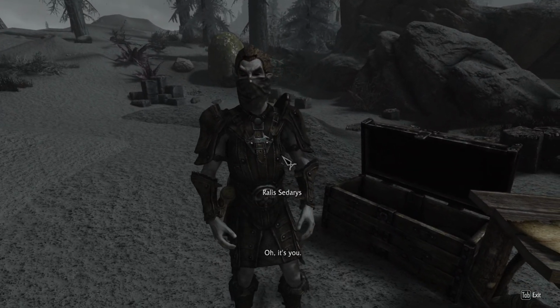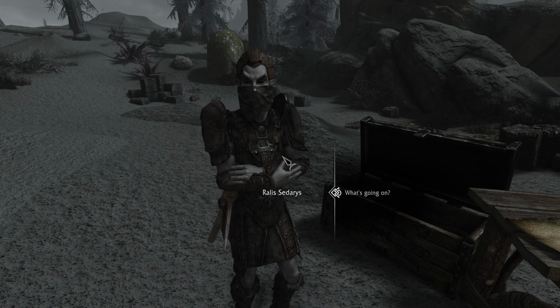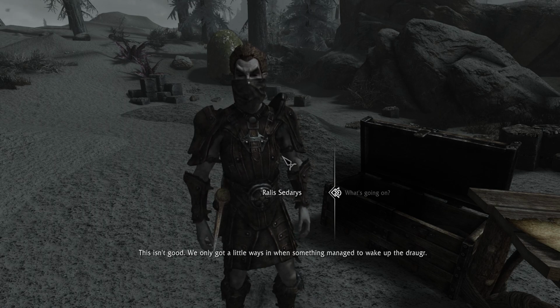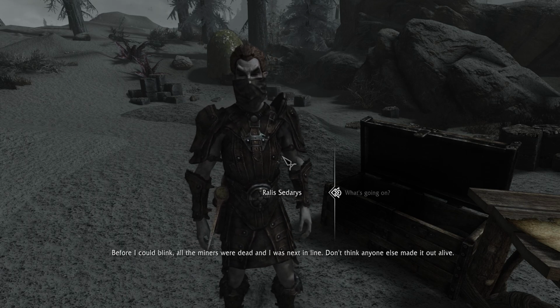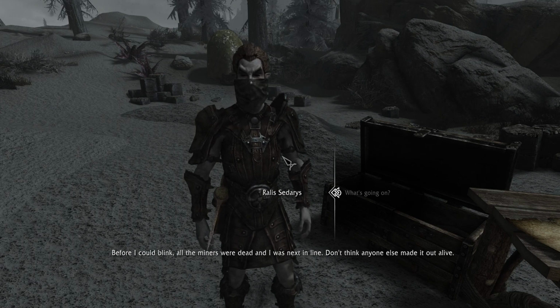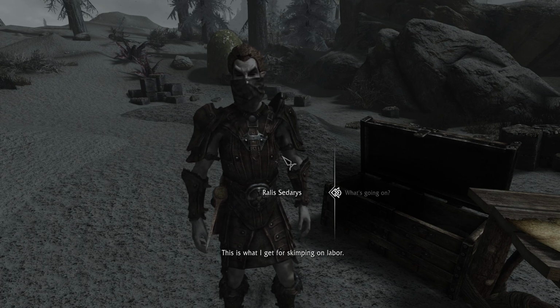Rallis. Oh, it's you. Yes, it's me. What's going on? Why do you write to me? Good. We only got a little ways in when something managed to wake up the Draugr. Before I could blink, all the miners were dead. Dead? And I was next in line. Don't think anyone else made it out alive. This is what I get for skimping on labor.